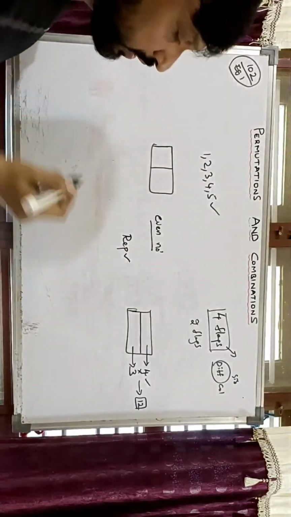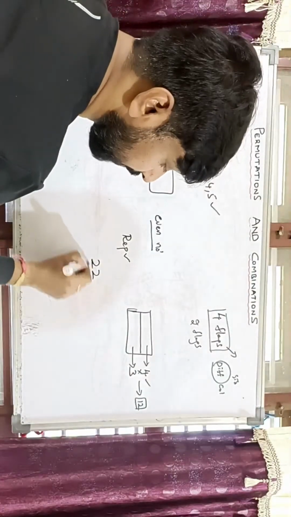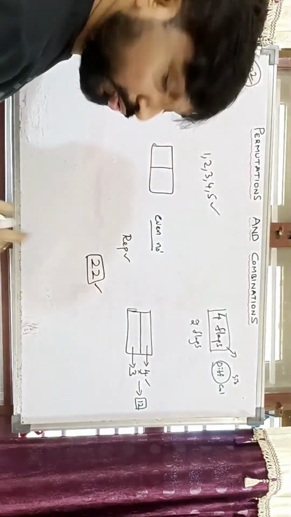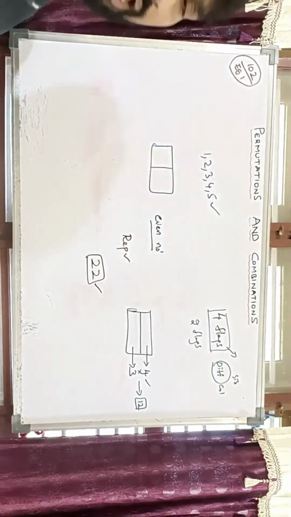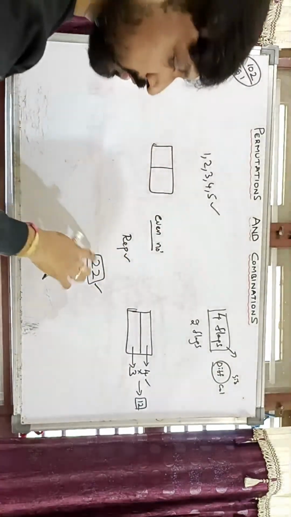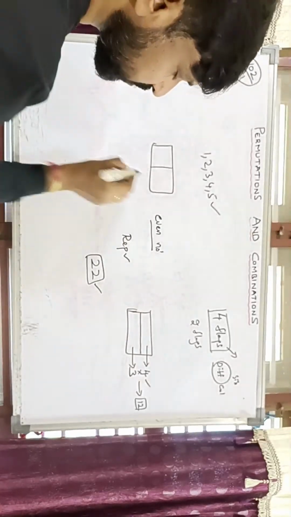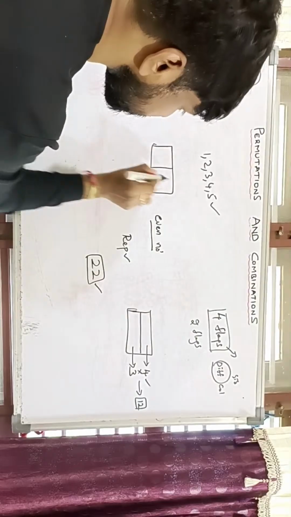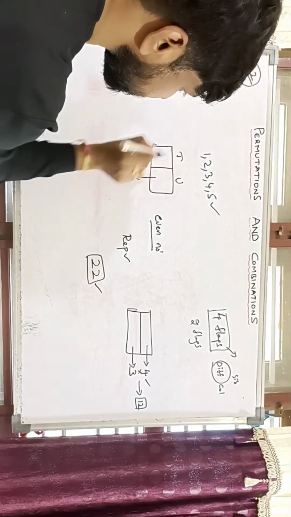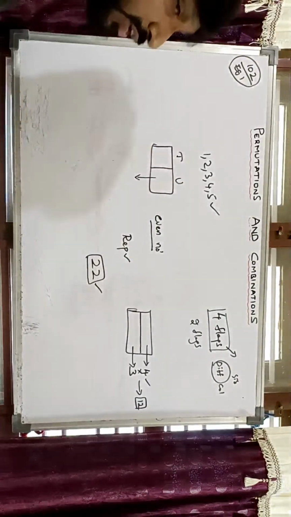Even means, for example, 22 is an even number, so you can take both digits the same. If repetition were not allowed, we would not consider this kind of number. So this is the units place and this is the tens place. In the units place, how many ways can we fill the box?